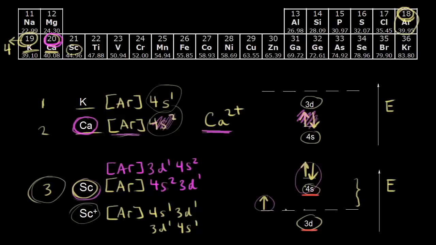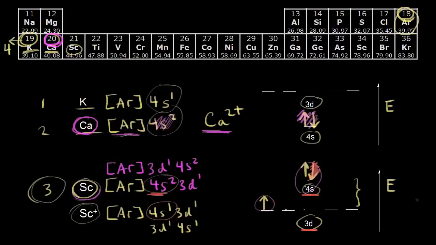So where did we lose that electron to form our ion? We lost that electron from the 4s orbital, right? We had 4s2 here, and here we have 4s1. So we lost this electron. And that only makes sense if the 4s orbital is the highest in energy, because when you lose an electron for ionization, you lose the electron that's highest in energy. That's the one that's easiest to remove to form the ion. And so the 4s orbital is actually higher in energy than the 3d orbitals.